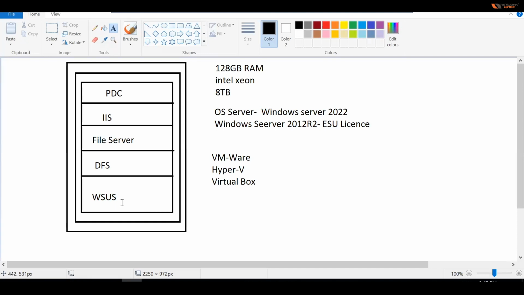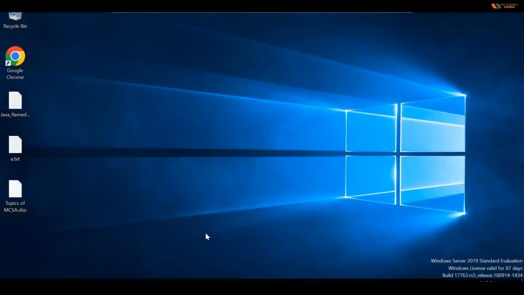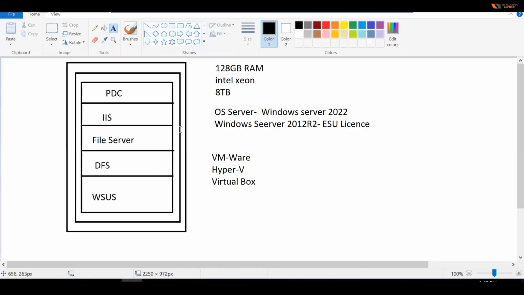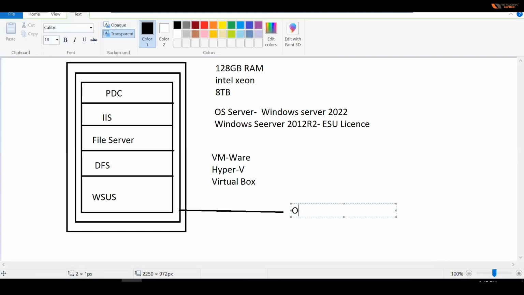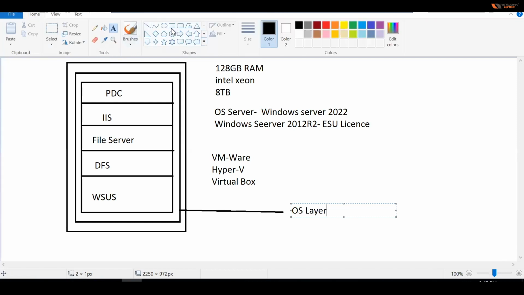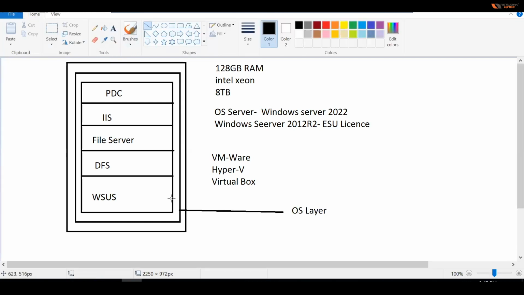Now let me show you practically how it is getting done. See, this is my server. This is my operating system. This is the OS layer, operating system layer, and this is my virtualization layer.